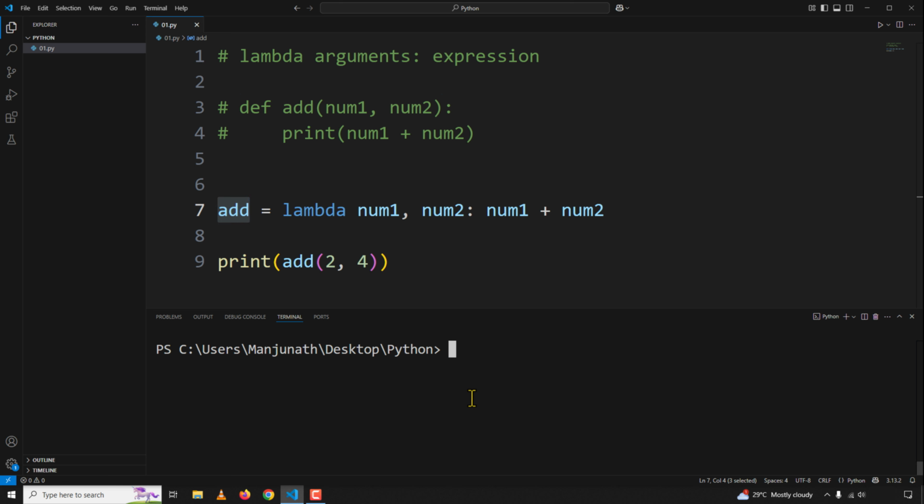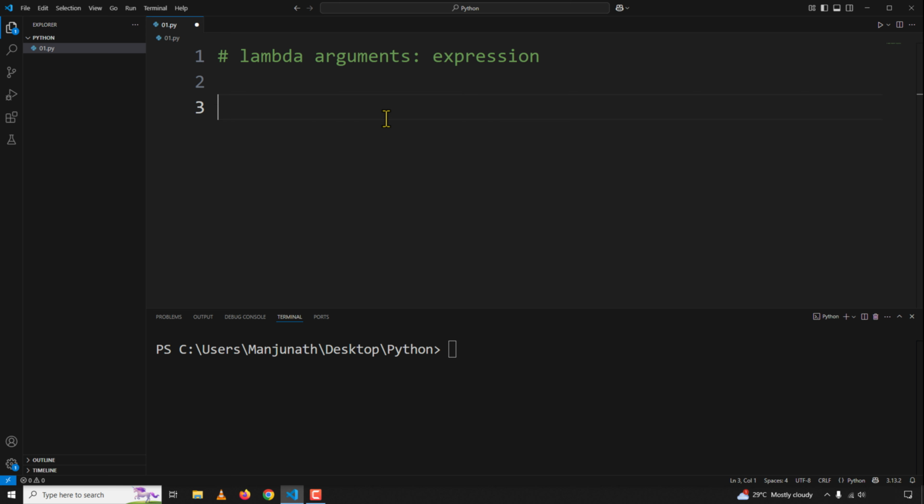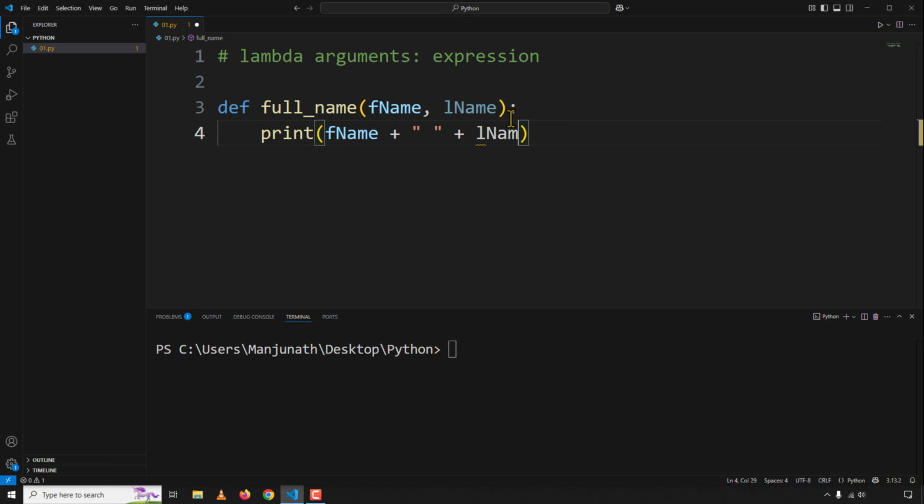Next, let me write a program to concatenate a string. I will delete this and I will say def full name, and in brackets I will say f name comma l name. f name for first name, l name for last name, and then I will say print f name plus a blank space plus last name.